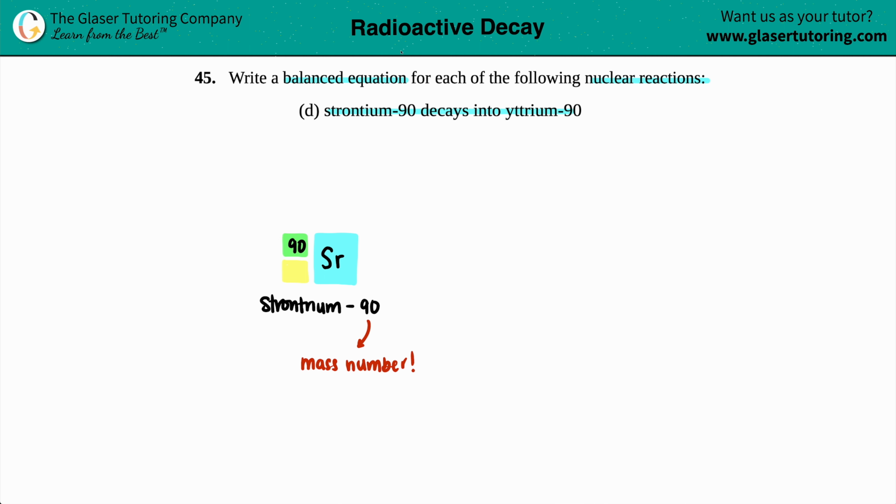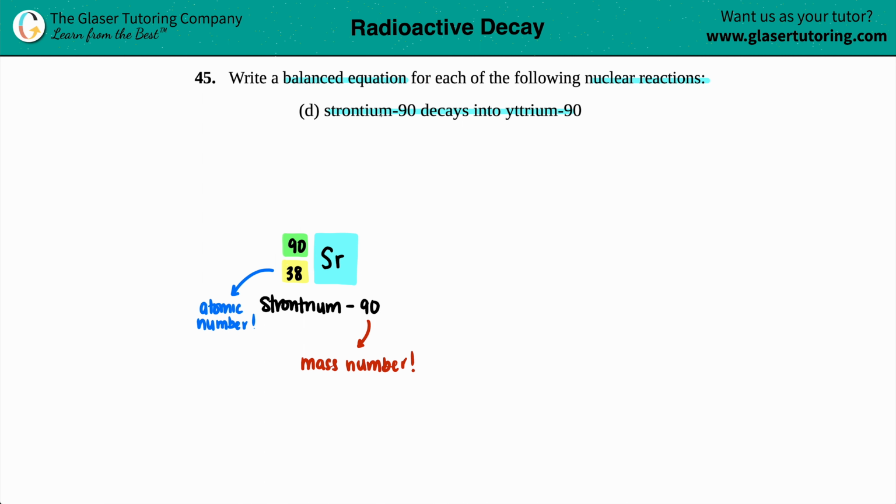But now, what goes in this box? Yeah, you're right, it's the atomic number. And the atomic number is the one that is unique for each element. Each element has its own unique atomic number. So I have to go to the periodic table to look at where strontium is and find out strontium's atomic number. And in this case, strontium's atomic number is the whole number, which is 38. So I'm going to write that down.